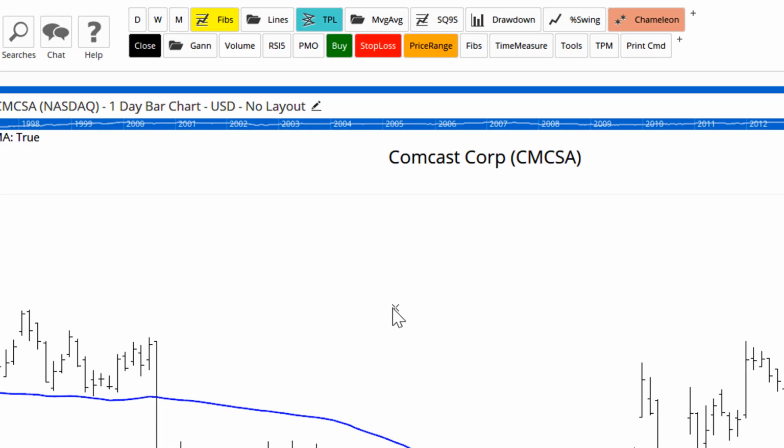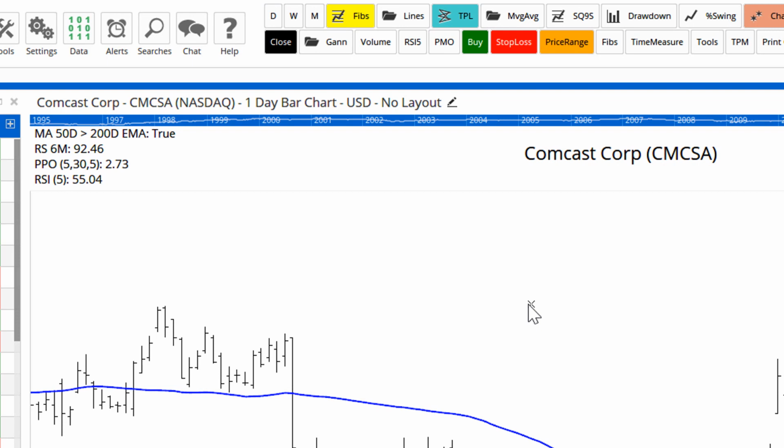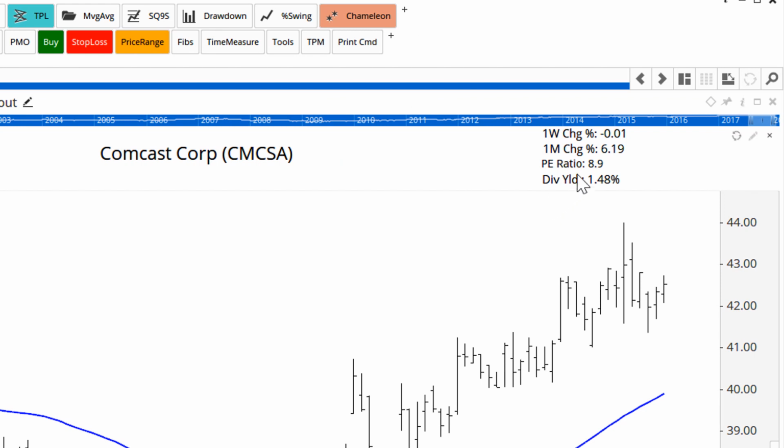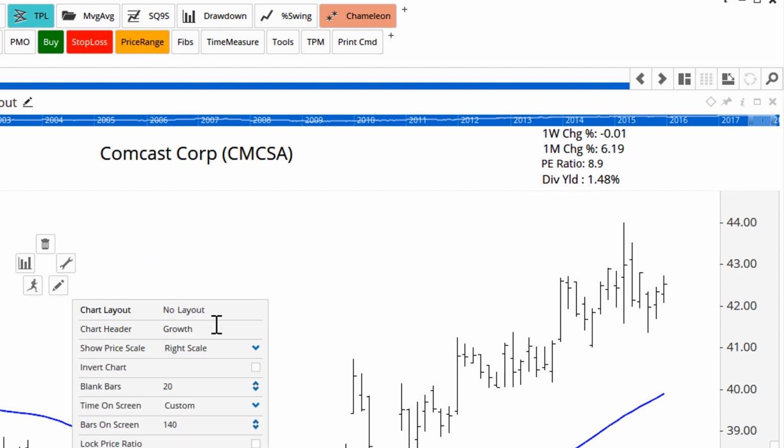This one here, I've got some scripting values, like is the 50-day moving average higher than the 200-day? True. Various measurements, RSI 5, for example. And then on the right-hand side, we have the PE ratio from our fundamentals, and also dividend yield.